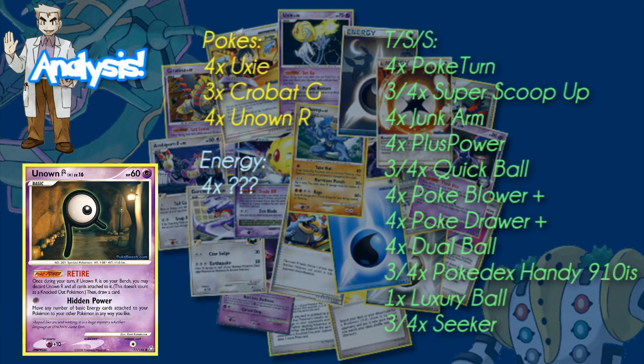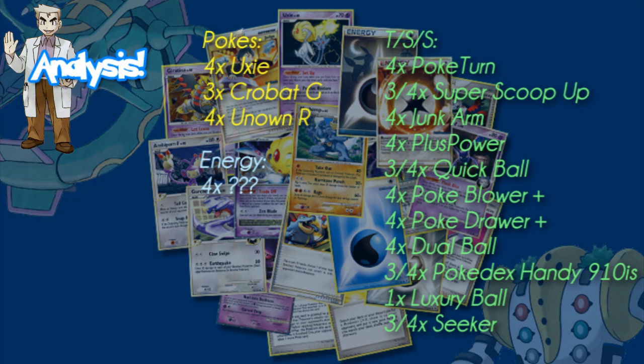Up next is 4 Unknown R. Unknown R has the PokePower Retire, which allows you to discard Unknown R if it's on your bench, and then draw a card. This just allows you to grab any extra cards during your turn and increases speed and consistency. This deck doesn't run many Pokemon, so it's on to trainers and supporters.